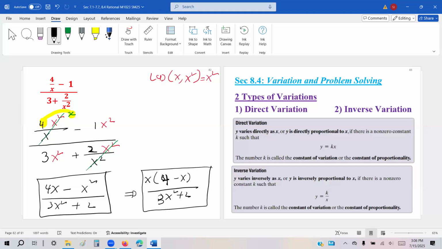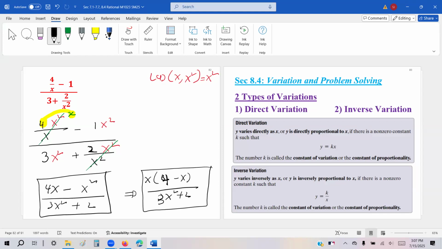Now in chapter 8, we are going to do only one section, 8.4, and that's it. And then we'll go to chapter 10. 8.4 is actually not bad because it's related to real life. But we're not going to use questions for real life. We are going to just use functions.